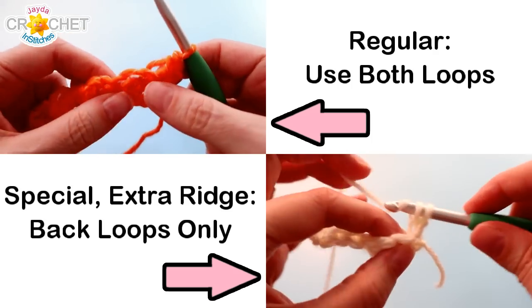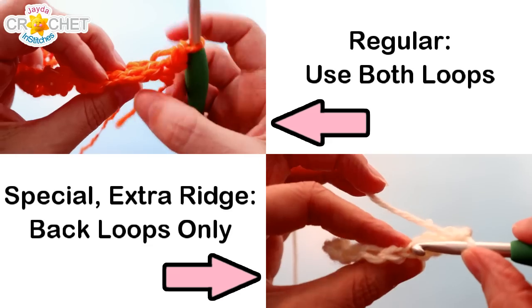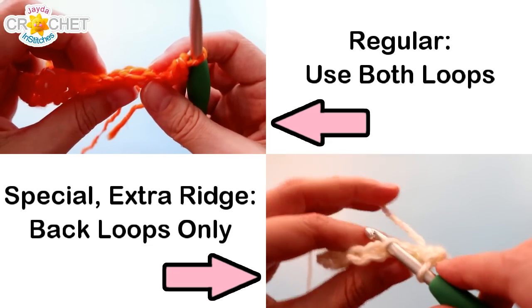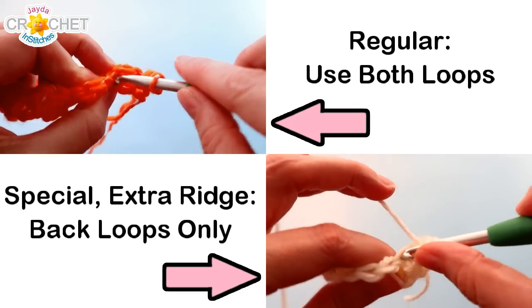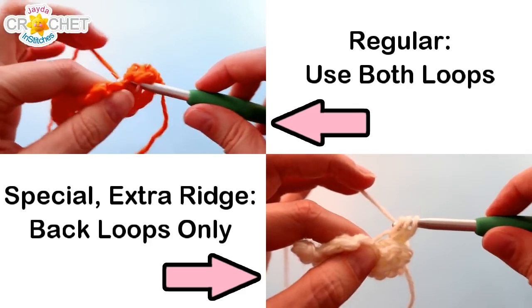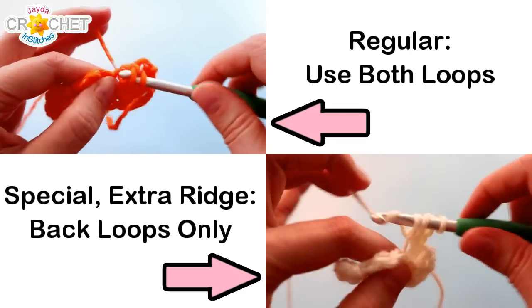And then you're going to skip 2 stitches, which are the 2 double crochets from the leaf of the previous row. Find the 3rd stitch, which will always be a single crochet, and then you work a little leaf into it. Single crochet, 2 double crochet.